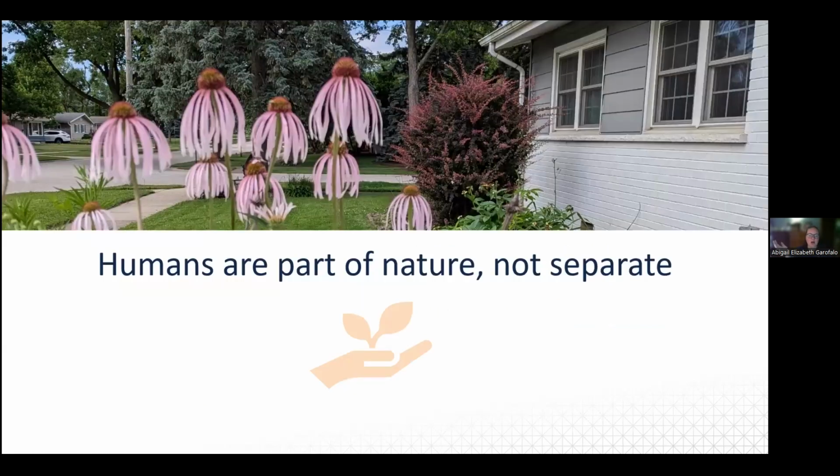So humans are a part of nature, not separate. You may be thinking, okay, this is Ecology 101. This feels a little more like social science, but this is an essential piece because we often separate ourselves from ecology. And I'll talk a little more about that. I do realize now that this photo really heavily features this barberry bush in my yard. I meant to have it focus on the coneflower, so apologies about that. But maybe that showcases that that's a part of nature too, and I need to do something to think about it.